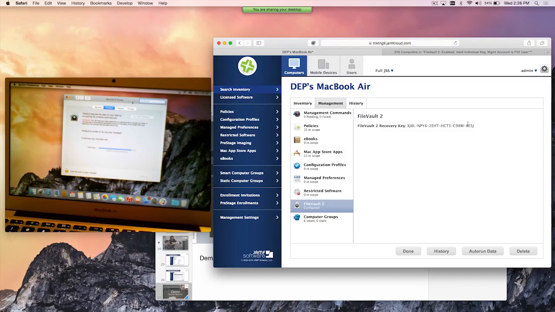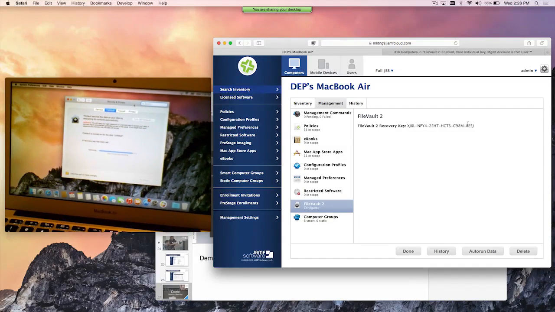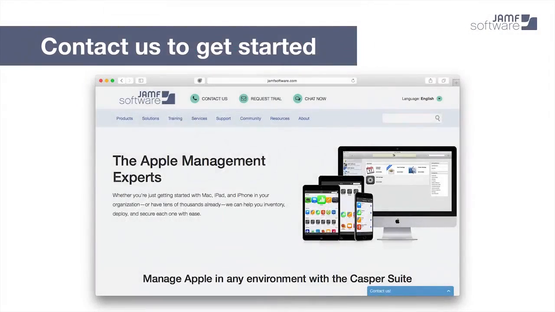We are just coming up on the half hour here, so I wanted to show you the password reset if our Mac can finish decrypting here. So let me just go back to our slides real fast. So to wrap up, FileVault is really the best way to manage encryption on your Macs because it's native, and because you can take the keys and store them centrally inside of the JSS. You're not dealing with any sort of extra bulk on top of the operating system. It's all native in there.